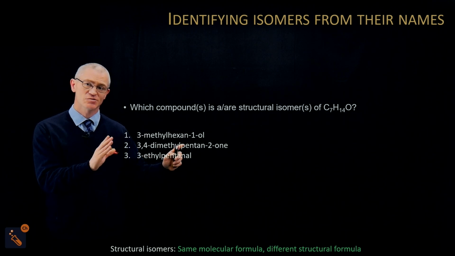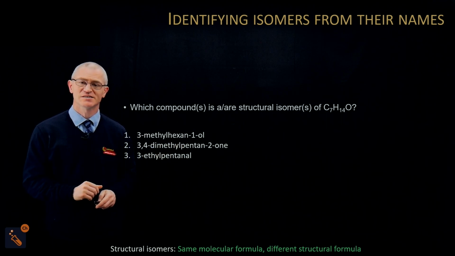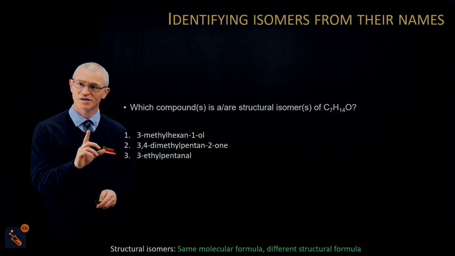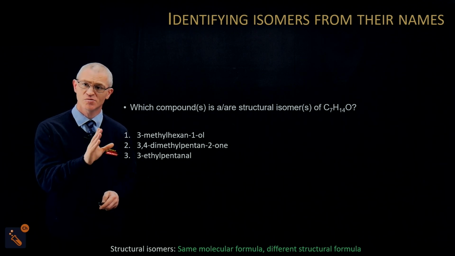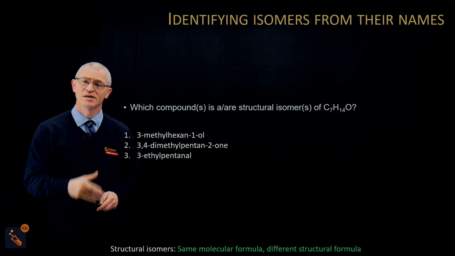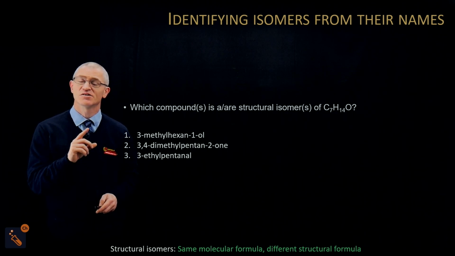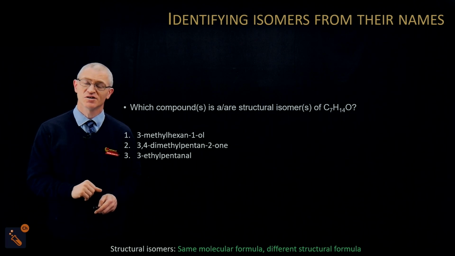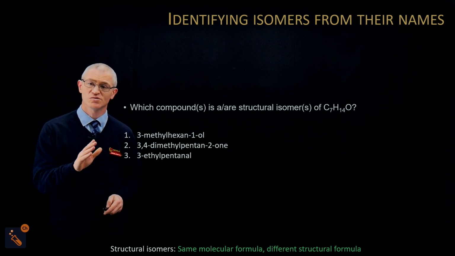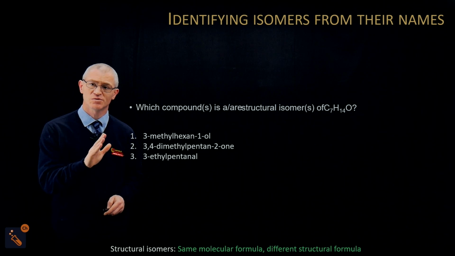Okay, and looking at each one of these and just applying it and see whether you can get C7H14O. There's a quick way of doing it and there's a slow way of doing it. The slow way of doing it is drawing all of them out, counting every carbon, counting every hydrogen. The quick way of doing it is to look at the general formulas of each one of these functional groups. And we'll do both. So let's put this over to the side.